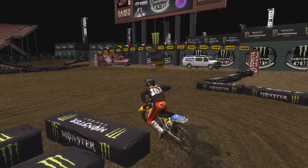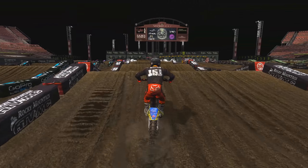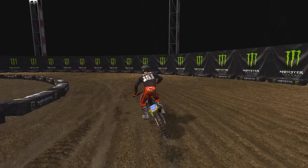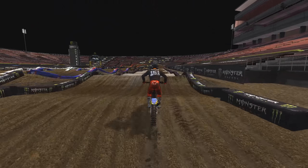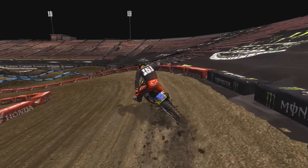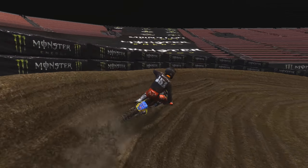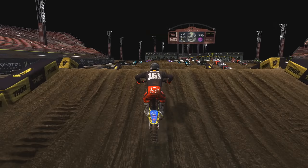One thing I want to talk about is some differences I feel like were with the track map. The way Darkslides did it, it's kind of a wheel tap over the finish line — and maybe it will be like that. The way it looks on the track map, it looks like they're going to roll the first one, going either direction on the finish line, and then double over the finish line and then roll out. That section is the same as it is in the track map. The starts are the same, the layout is the same. That was one difference I felt the track map had over this version.